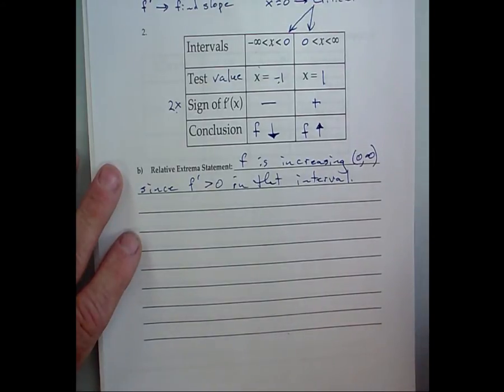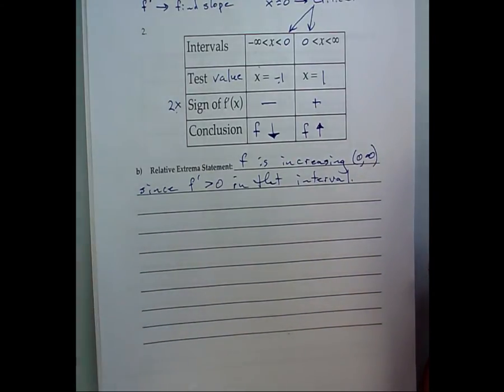Yes? How would that justify it? Like, because you pick any number within. So let's say if you had it wrong and said like greater than 6, like you chose a number like 200. What if the number 200 made it positive, but the number 175 made it negative? Well, then there better have been a critical number between those two values. So you would have had to screw up earlier. You would have had to come up with a different critical number. So in other words, since I only have one critical number, that critical number, if it has a turning point, has to be there. It's not going to be any other place.